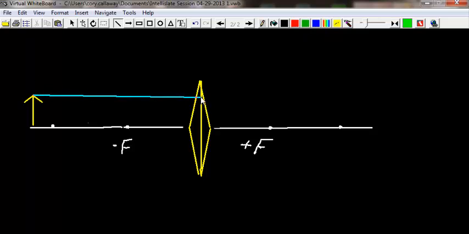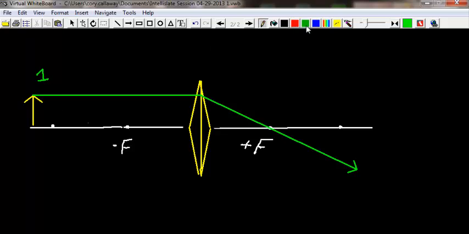First line you draw with the converging lens, you go parallel to the principal axis, and then through the positive focal point. Positive focal point's on the right side because that is where we expect light to travel through. Since it's a clear lens, we expect it to come through this way. Okay? Alright, and again, that is line number 1.